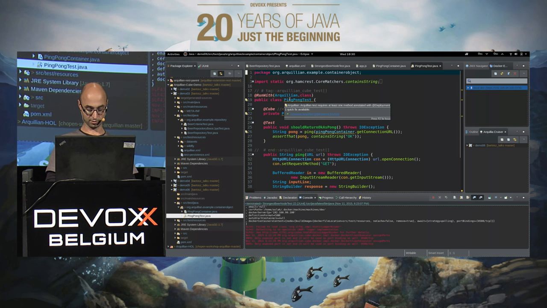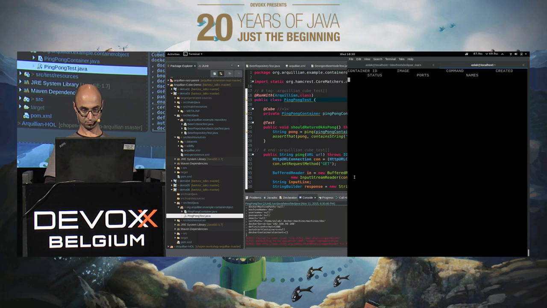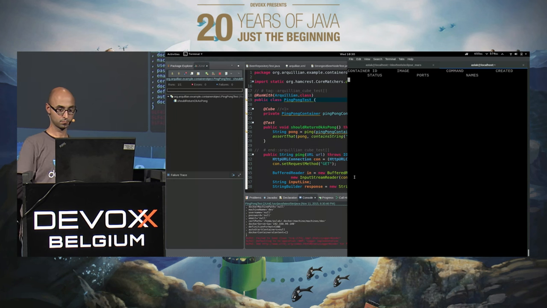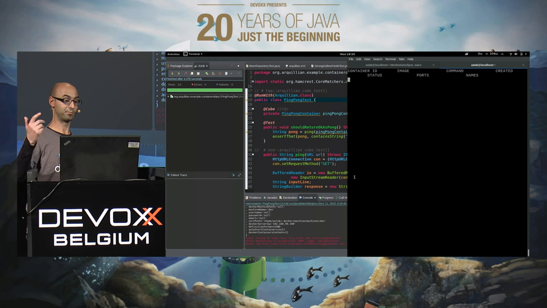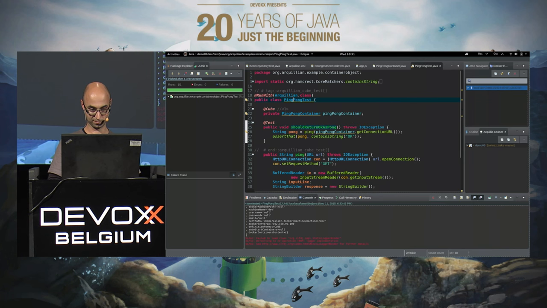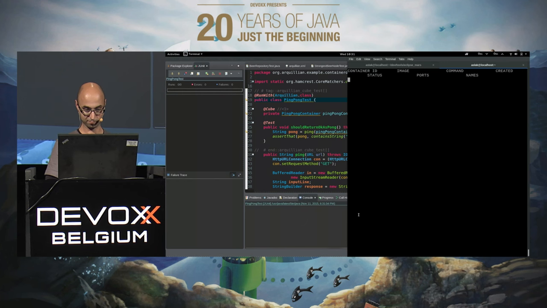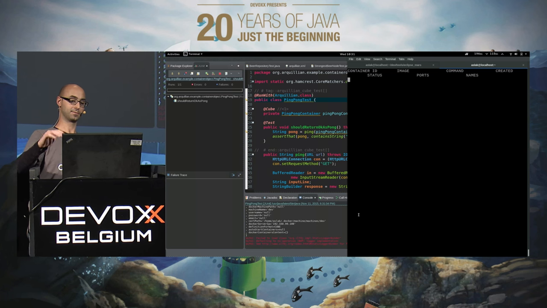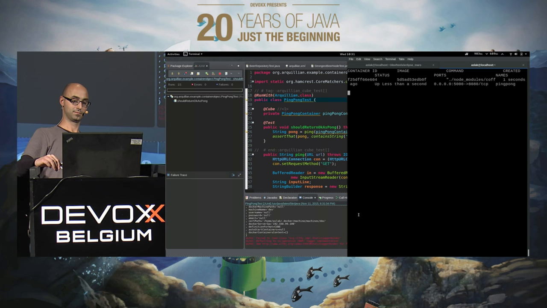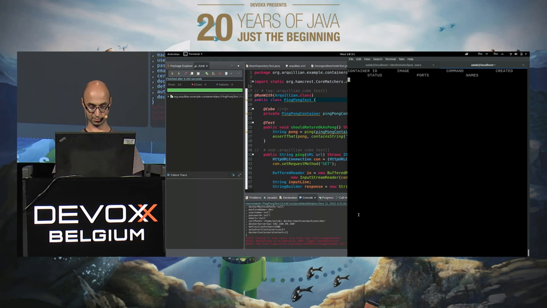Now I can run this test as usual, as a JUnit test. It's pretty fast because it's a ping pong only, and I can execute it again, but I guess you have seen that the container has been created. Yeah, we need to go fast, but you will see here that this is a line. This is the container, and then it stops, with 6 seconds in this case.